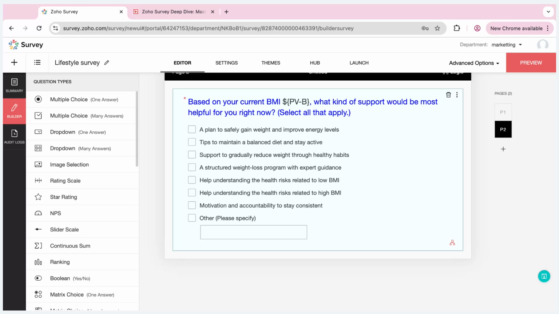Maybe you want to show the BMI towards the end of the survey, that is also doable. So how you want it is something that you need to decide. Maybe if you don't find a ready-made solution in the logics, you can definitely try the JavaScript logics over here. But if you're stuck somewhere, please don't worry. You can always refer to our help document, which will have way more clarity on it. But if that doesn't help either, you can always reach out to us at support@zohosurvey.com. We'll definitely help you with the JavaScripts that you may need to set up your logics.